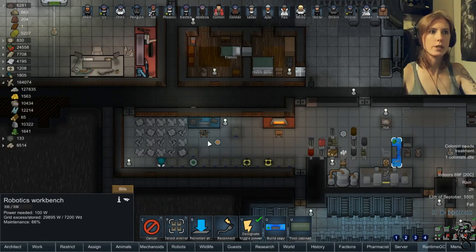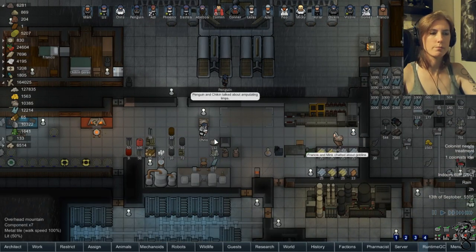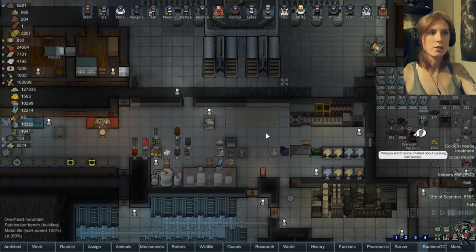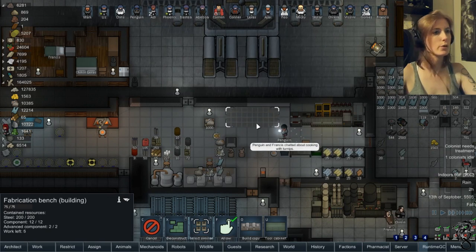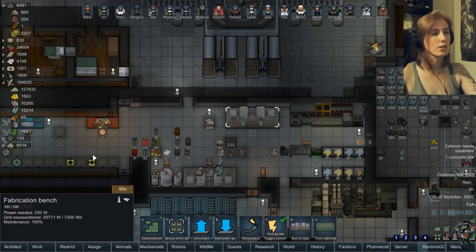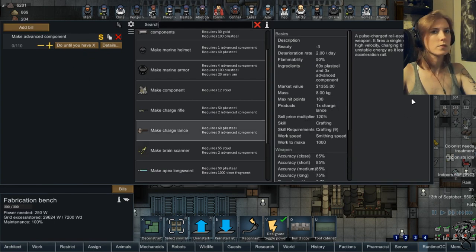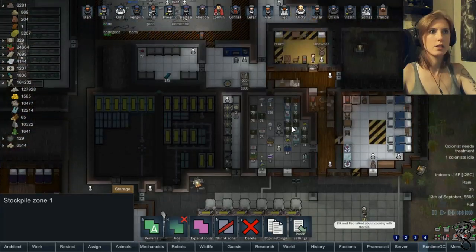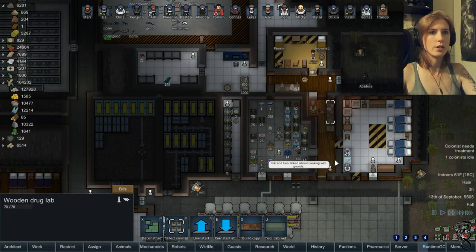Inspired trade from Phoenix. Can someone deconstruct this and see if... no, it didn't give us the advanced components. Okay. Somebody just put the advanced components here so I can get two people on making advanced components. That seems like a very reasonable thing to do, right? Advanced components. Do until you have. That works. Can we get another crafter down here? This one and this one are being used a lot.